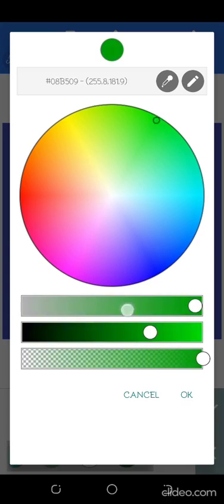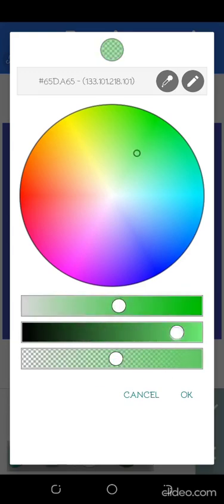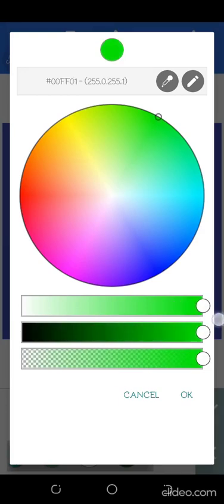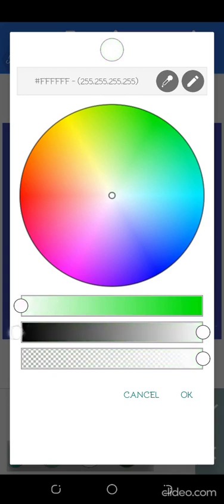Then you use these three rectangles to treat the color. The first one is about contrast. Contrast, as I've explained, sending it to the right will make the color vibrant, then sending it to the left will fade it. It will make it less vibrant. Good.